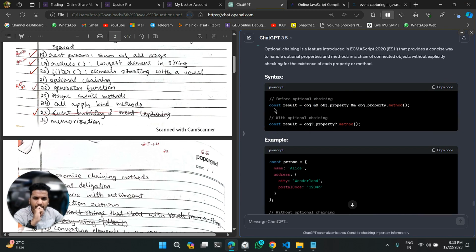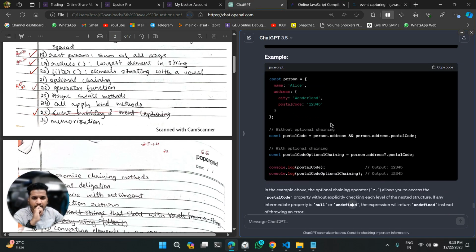So when we access it without optional chaining, like this, assigning postal code as person.address.postalCode, if there is no postal code, it will throw an error, and this code is also very long and difficult to understand.